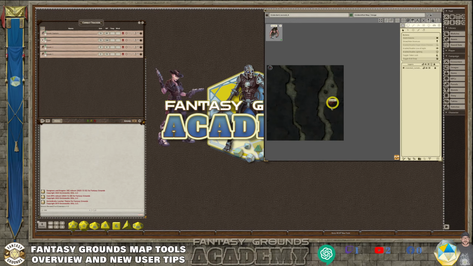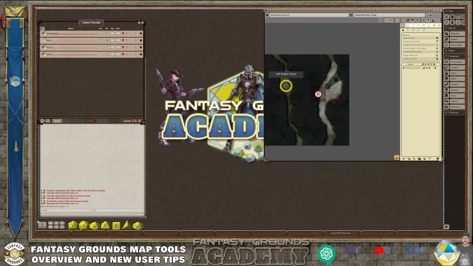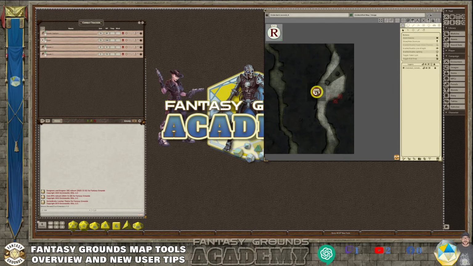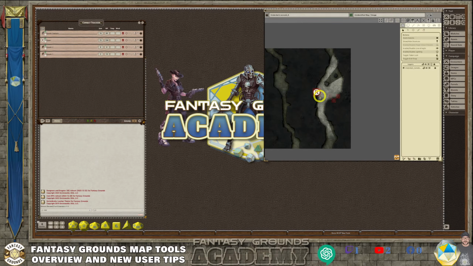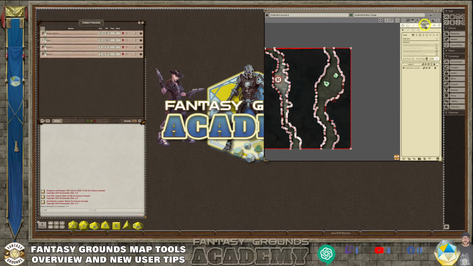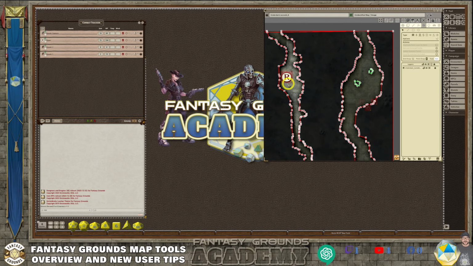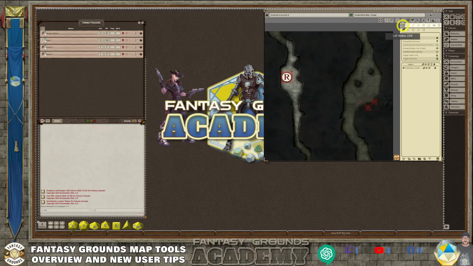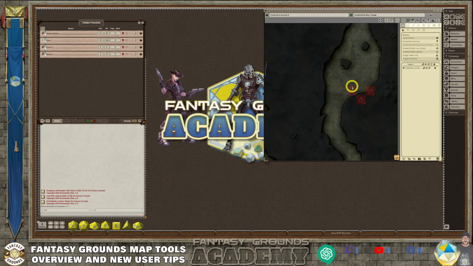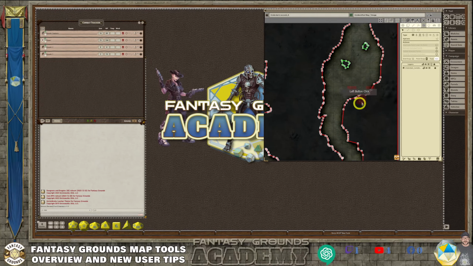So this roper is actually the bad guy, if you want to say. And you can't drag objects on a map through walls. So if you need to do that, you hold down the shift key and you left click and drag, and then you can put these tokens wherever you want. Because what's happening is there's line of sight on there and you can't drag through walls. So as the game master, you can hold down shift, left click and drag, and put the tokens where you want them to go. So I'm going to go back to play mode because that's the mode you have to be in to access tokens. If I'm in this mode here, I can't move the tokens around. So you have to be in play mode.